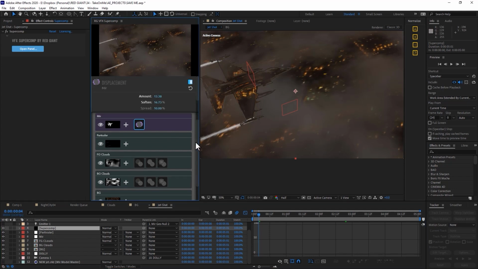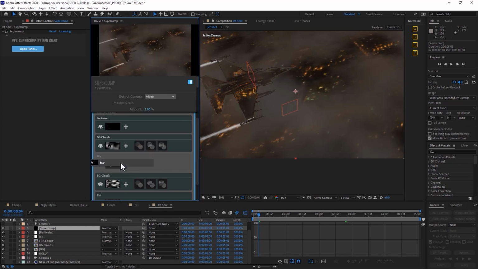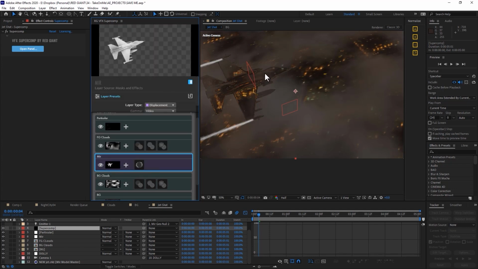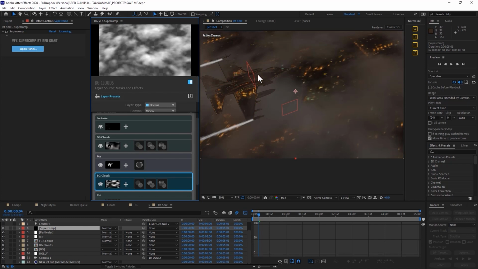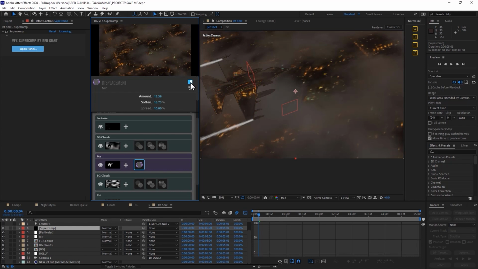Now, in Super Comp, the layers don't necessarily match the order of the layers down here. So right now my mirror jet is up above the foreground clouds, but I can actually put it sandwiched between the two layers of clouds like this. So you won't see it affecting these top cloud layers, but you will see it distorting the clouds way down below it like this. You can see as I turn on and off the displacement effect that it's looking like that or like this. So pretty rad right there.